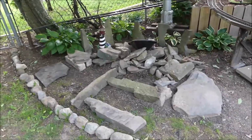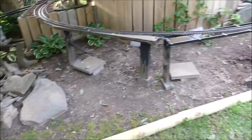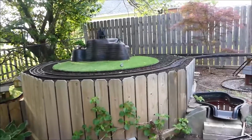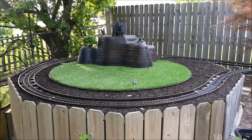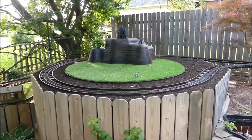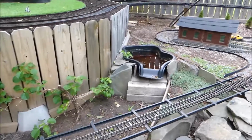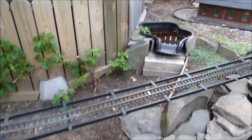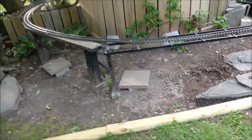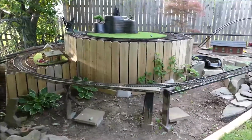And I'm not sure how far the lower pond is going to come out. We'll see. So task number one of three is basically done. Upper platform is complete. That's one. Two is the bridge. And then three is the upper pond, stream, waterfalls, and lower pond. So, that is it for May.